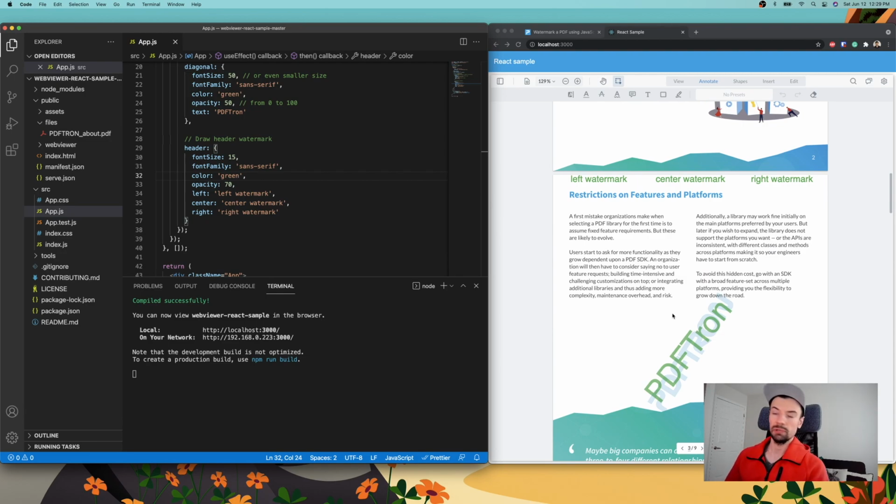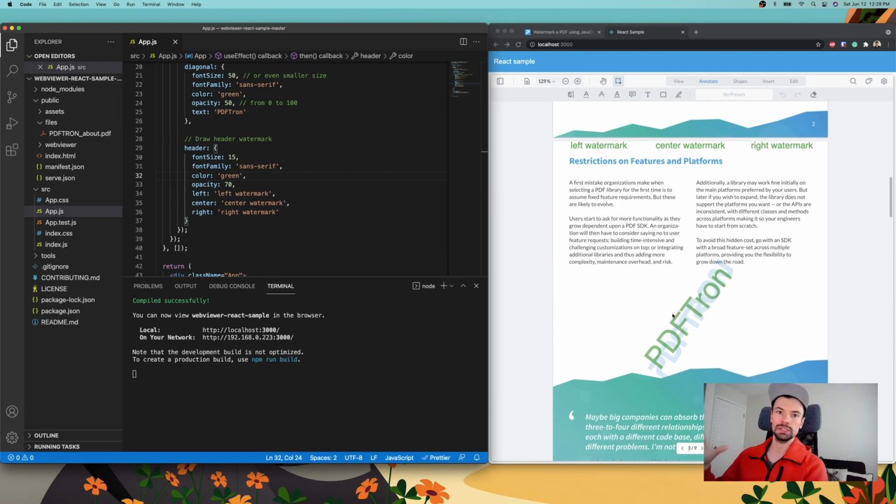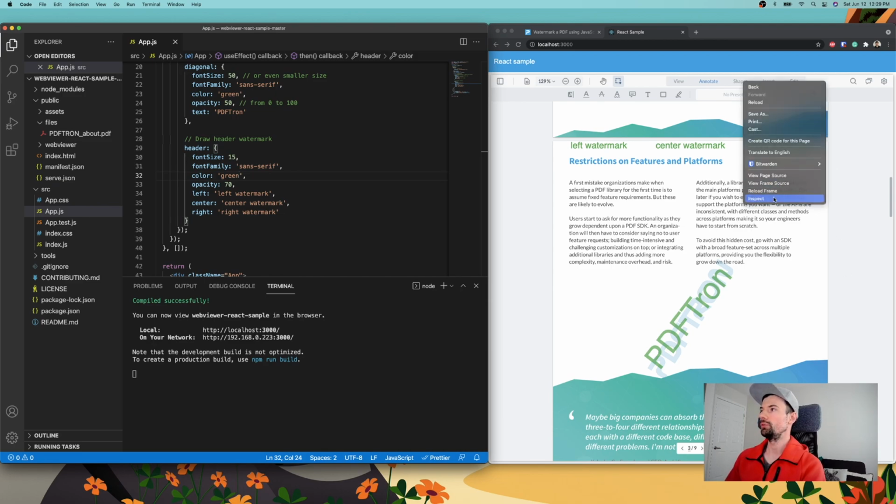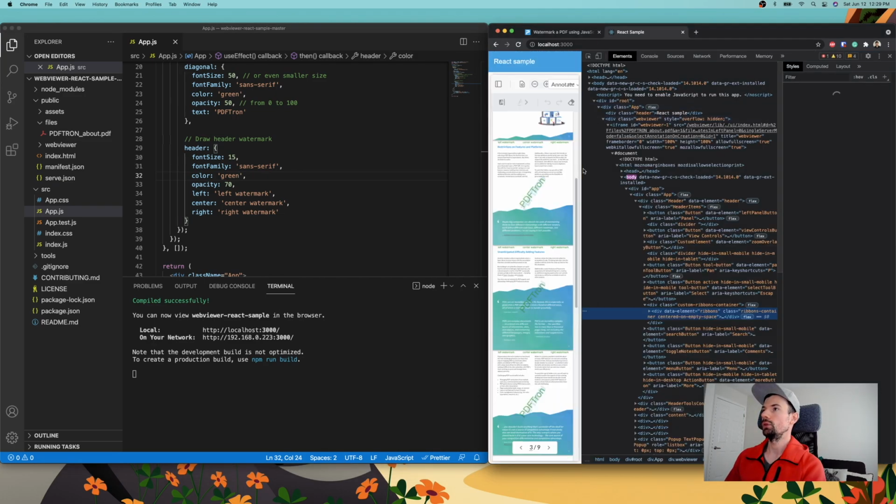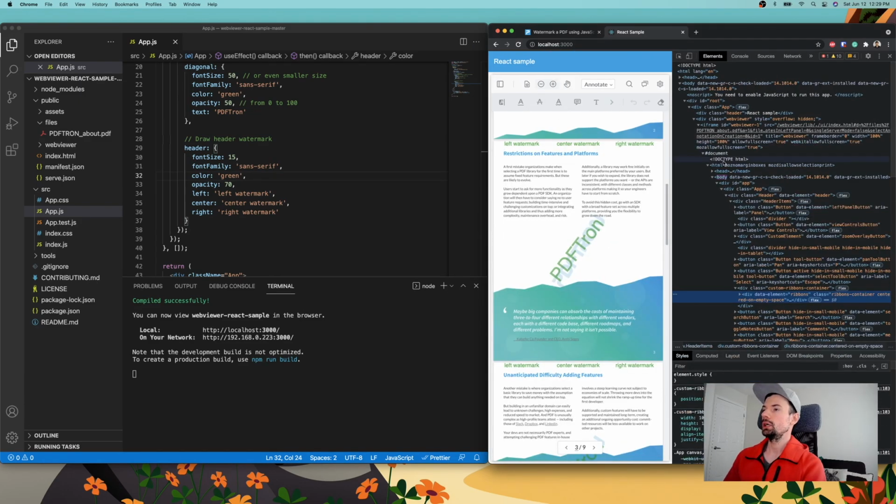Now, some of you might be asking, hey, is this just a simple DOM overlay? Can the user easily go back and remove it? Well, the watermark actually gets embedded during the render process, and the rendering happens inside of the workers. So we're opening and reading the blob, or wherever your file is coming from. It could be Azure storage, it could be an AWS bucket, it could be Dropbox, Box, anything.